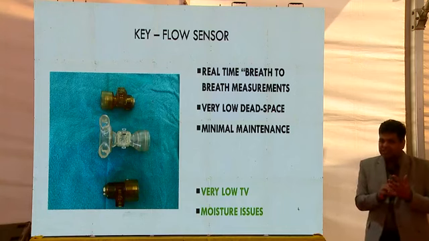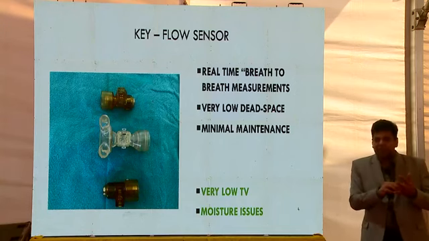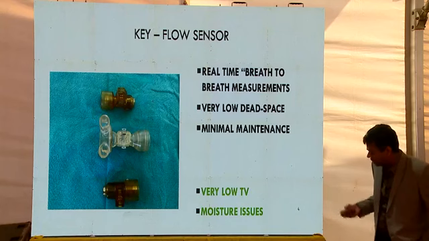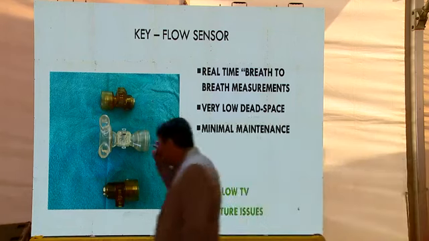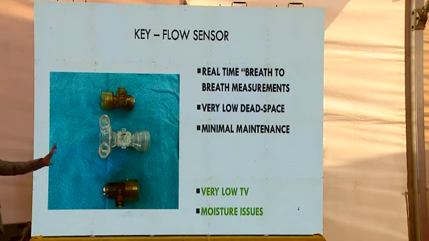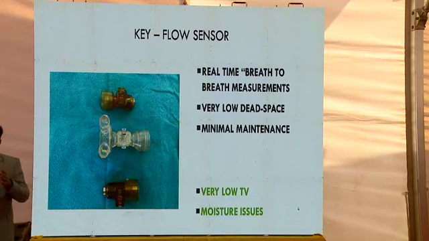Means synchronization, the calculation of flow, the calculation of volume, whatever the baby is taking, is done by this entity which is called the flow sensor. Flow sensors work on different principles, but they usually have a heated wire anemometer. So there is an element there, and when the flow passes across it there is a temperature change, which the ventilator senses. In neonatal ventilation, this flow sensor is near the T-piece, near the place where the endotracheal tube tip is attached to the ventilator circuit.